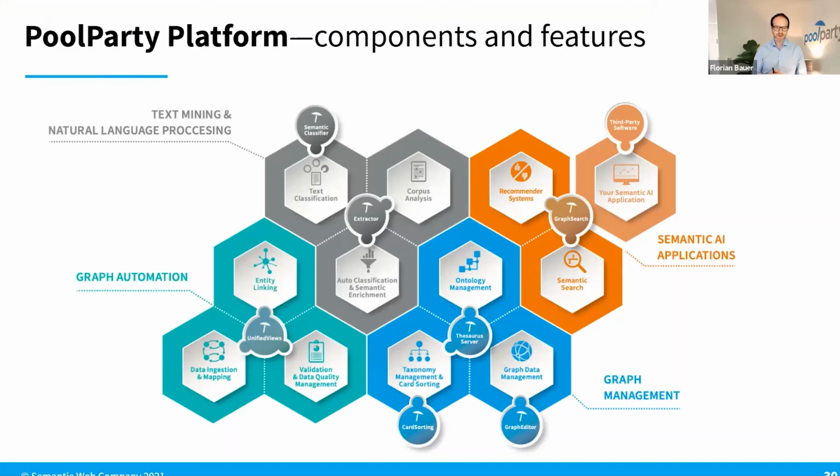What we have done to achieve that demonstration system, we have used Poolparty and various components of Poolparty. So we have used the graph management of Poolparty with the taxonomy and ontology modeling. We have used the extraction modules of Poolparty, automatically extracting concepts from those texts, from the CVs, from the job descriptions. We've used the corpus analysis, which I still recommend you have a look at if you're interested to further improve the knowledge graph and the results. And of course, we have used the graph automation, which was the possibility to get the data from various different systems.